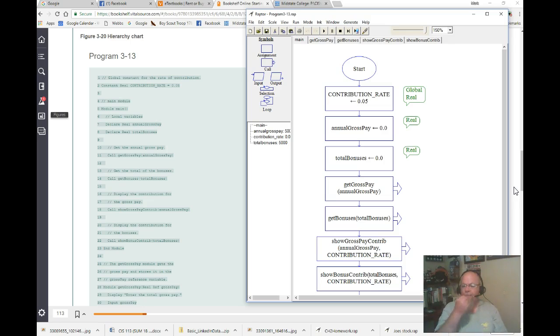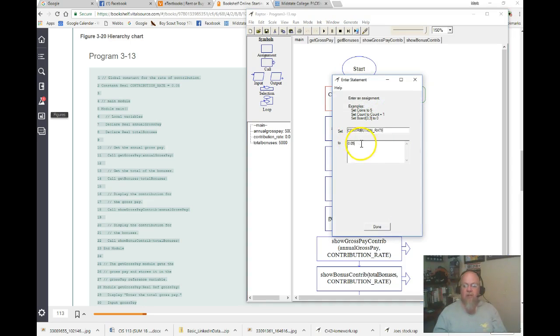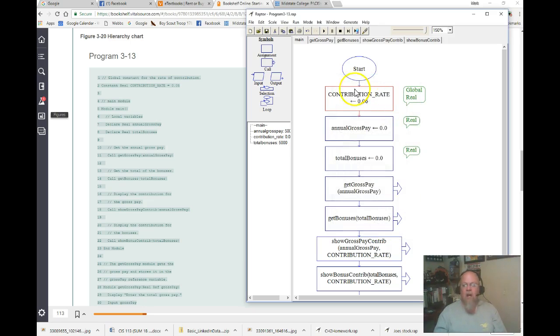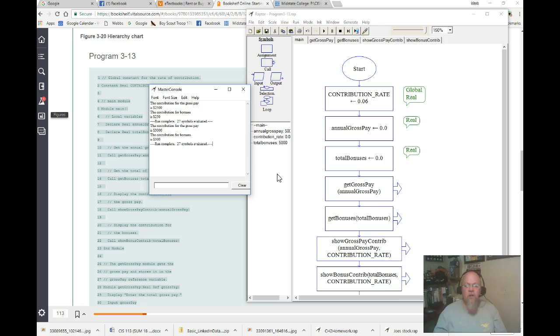What's nice about having this contribution rate set here and then passing it is if I needed to change that contribution rate, let's say I'm going to change it to 6%, and now when I run it again, I'll notice it's now 3,300.